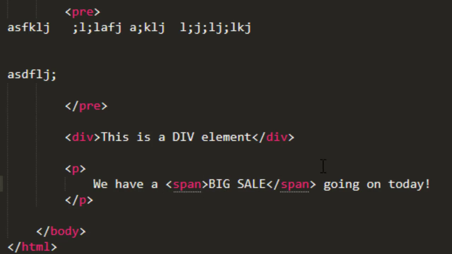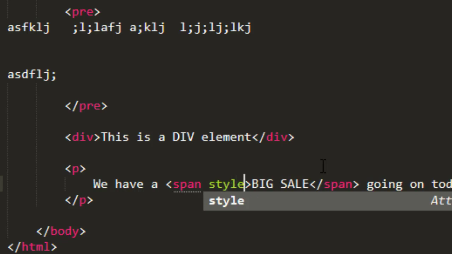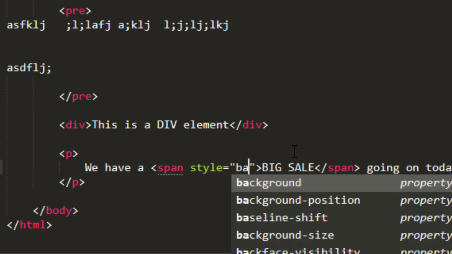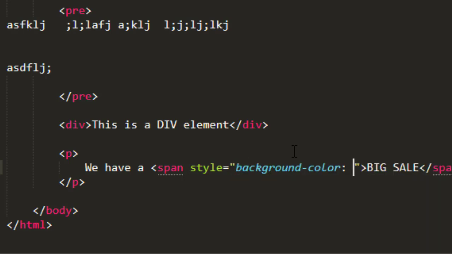Now I am also going to add another attribute that we haven't talked about yet, called the style attribute. Let's add a style attribute to the opening span tag, and here's what I want you to type for the value of the style attribute. Pay attention here because you can fudge this if you don't get it just right. Background color, then a colon, which Sublime Text put in for me, and then let's just make it orange. This is a preview to CSS, which we're going to learn about in the next lesson. That's what you should have for the value of your style attribute.